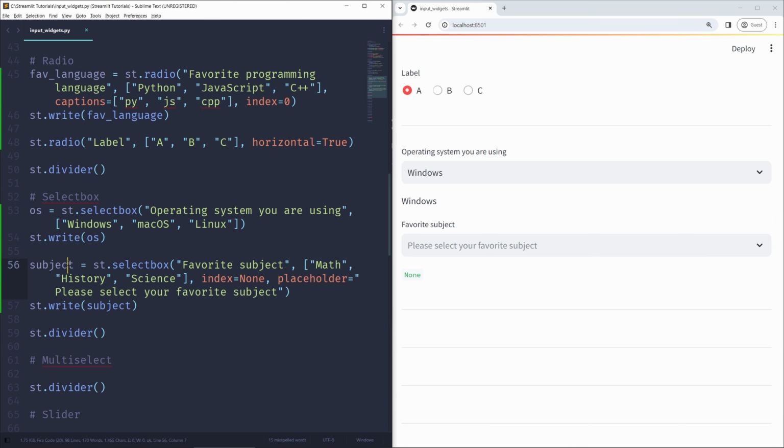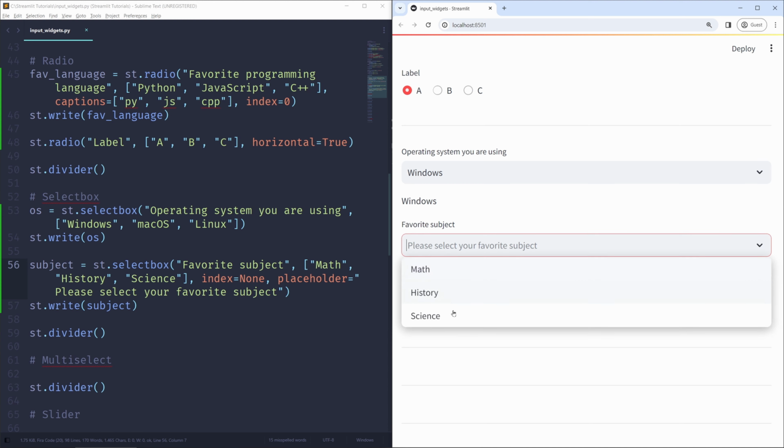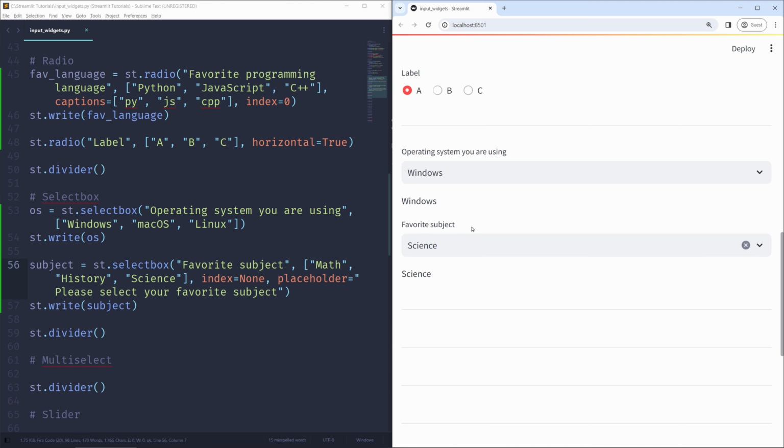So right now subject is returning none, and that is shown right here. And we can still see the options right here, math, history, science. And one of the things you can do now is you can actually click this X button to clear the value that you've selected. So if you want to make a select box optional in a way, you can do so with the current format that you see right here.